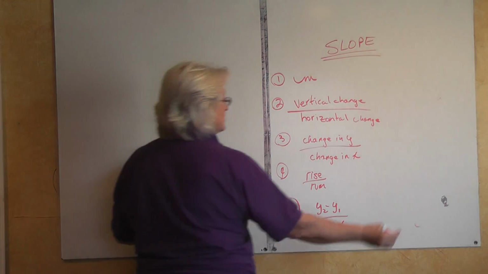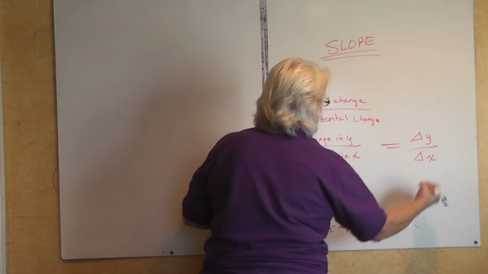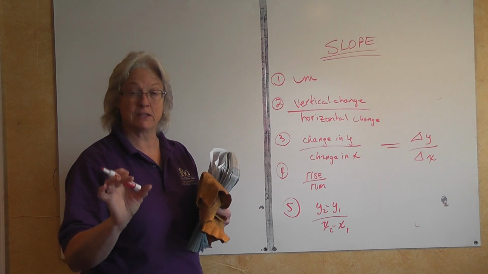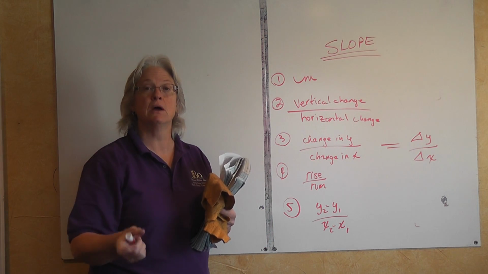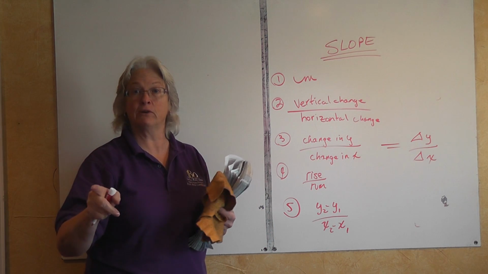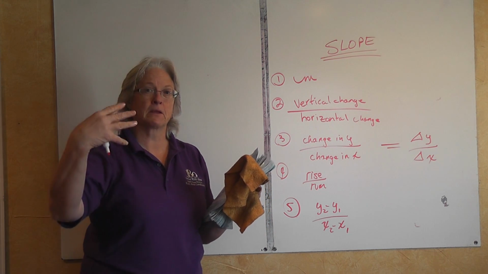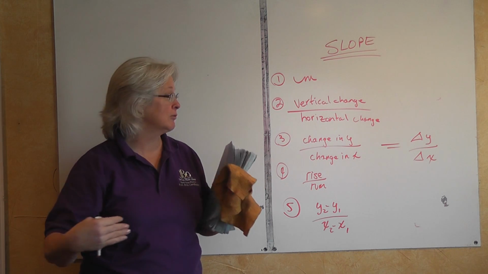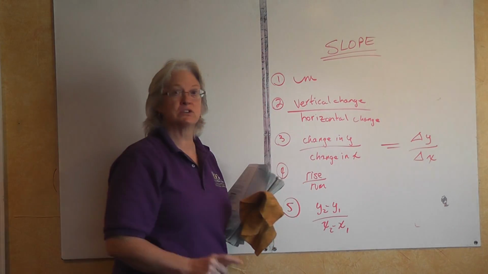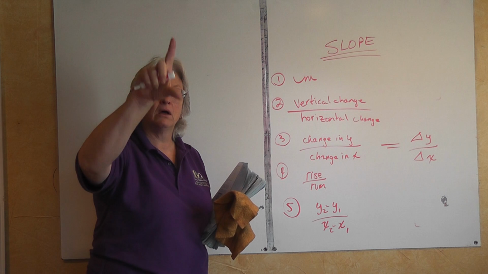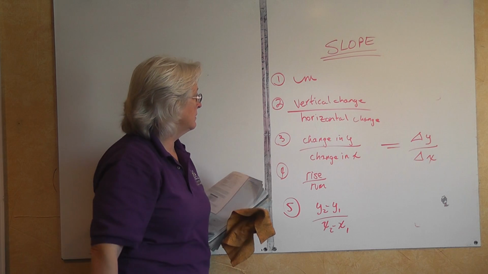Change in y over change in x, that's the same thing as delta y over delta x. That triangle is the Greek letter delta, and when you talk about a delta in math or science, you're talking about change. Now you have the Nile Delta, or the Mississippi Delta, where it's very rich soil that's been deposited at the mouth of a river. That's not the delta we're talking about. We're just specifically talking about a Greek delta, and all that means is the change. The change in y, are we having a positive change because we're going up? Having a negative change because we're going down.